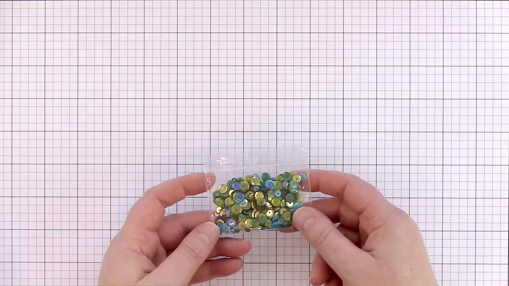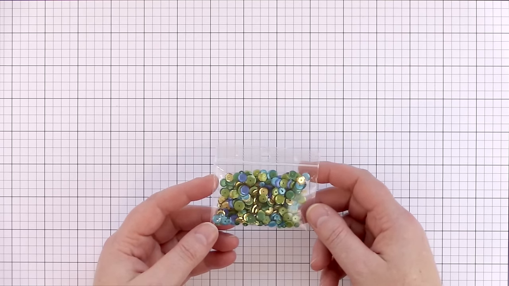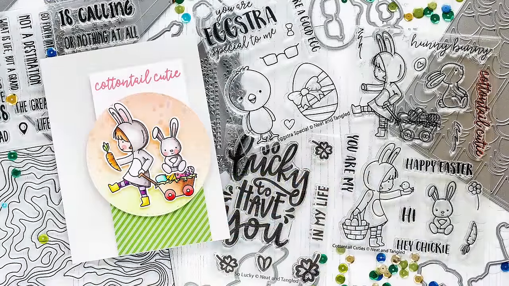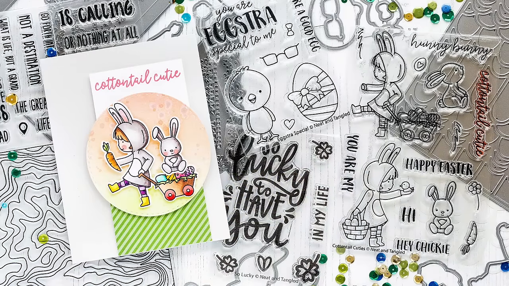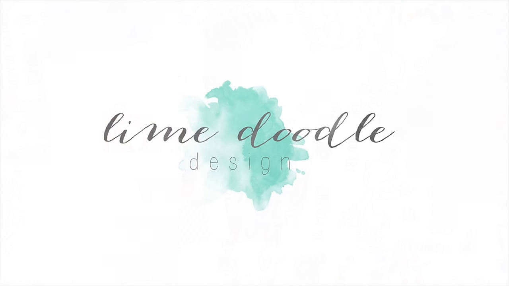Just one final mention of the Peacock Feather sequin pack, which I had meant to pour out so that you could see the selection of colors and sizes better. Well, that concludes my look at the new Neat & Tangled February release. I'll leave links in the YouTube description below to the products that I've mentioned today as well as a link to the coordinating blog post over at LimeDoodleDesign.com. I want to thank you for joining me today, and if you've enjoyed this tutorial, I'd be delighted if you subscribed to this channel. Thanks, and I'll see you next time.